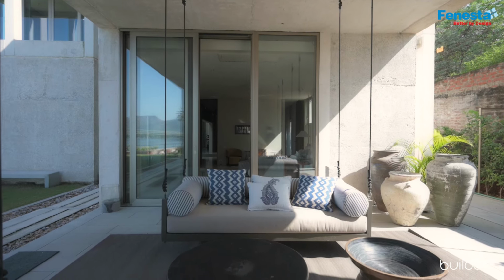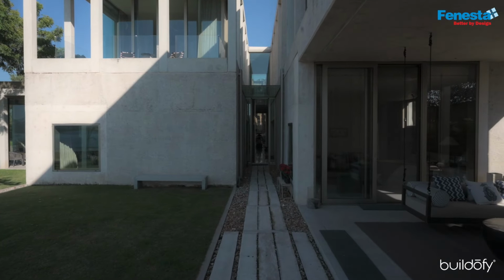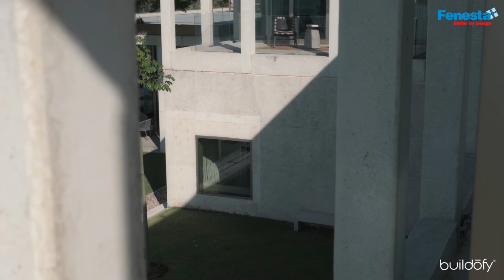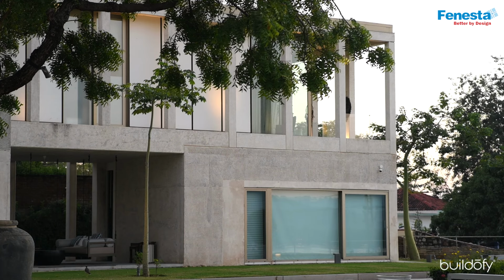The entire construction of the building is done in this material, which is white concrete, and we have treated the white concrete, especially the columns and the walls, with different textural qualities. One of the ways is to have simply the flat concrete surface, which we have used around the windows and along the reveals of the windows, so that mounting of the window would not have given us trouble.